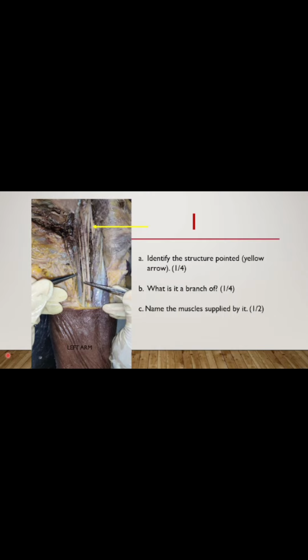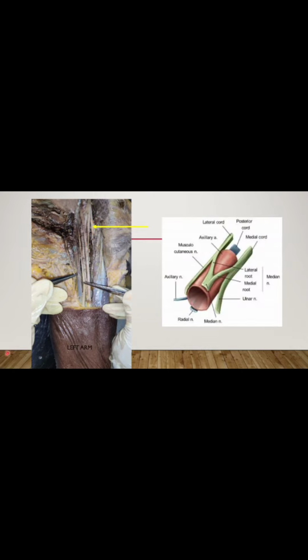So from the figure you can understand that this is left arm and the structure is belonging to the brachial plexus. Now we can see an M pattern of brachial plexus nerves. The lateral aspect of the M is formed by the lateral cord of brachial plexus, whereas the medial aspect is formed by the medial cord of brachial plexus. And in between, the V-shaped part of the M is formed by the medial and lateral roots of the median nerve. So you know that the lateral root of median nerve is from the lateral cord of brachial plexus.